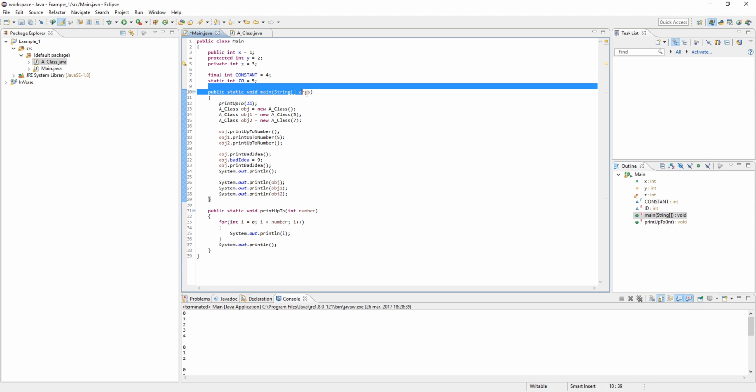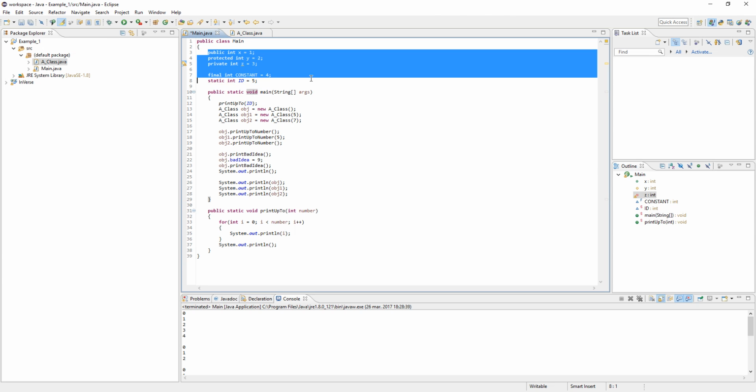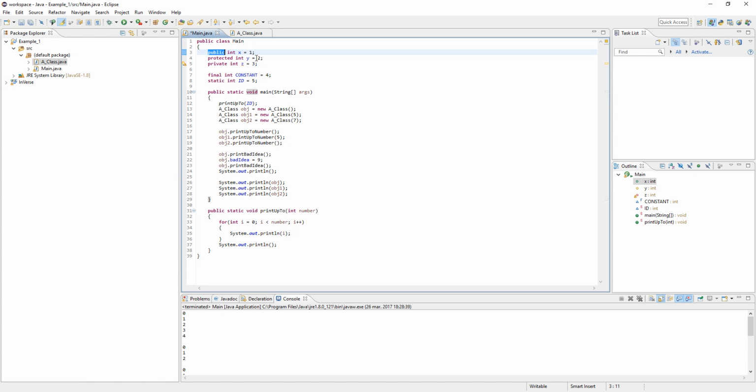So you'll notice up here, what I have, these are called instance variables. These follow a lot of the same conventions I was talking about before, with public meaning this integer could be accessed from any class. Protected says it can only be accessed from subclasses, which we'll get to later when we talk about inheritance. We can mostly forget about that for now. And there's private, which means only this class itself can see this variable. Or rather, I should say, only a specific object of this class can see that variable.